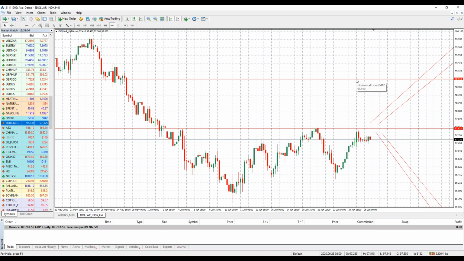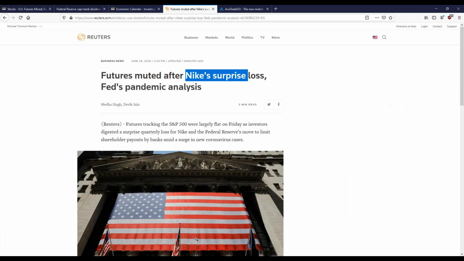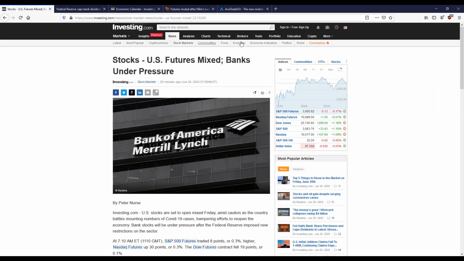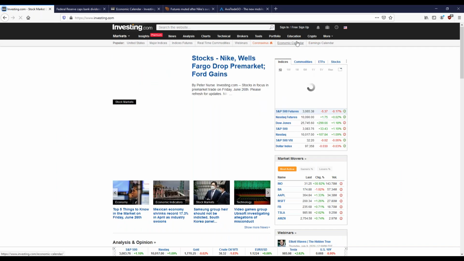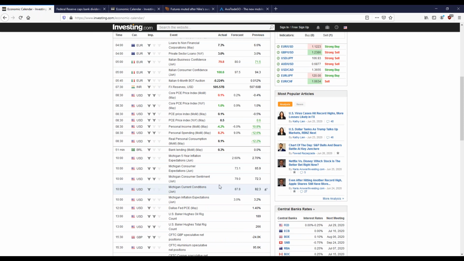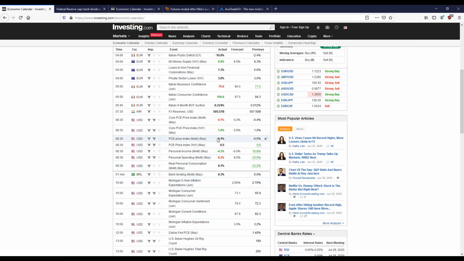But it depends. There are some announcements that came in, and that could affect things. Let's take a look at some of the numbers that came in and see what could be happening with those. So if we go to just the main page on investing.com, click on economic calendar, we can see some numbers that came in out of the US. It's the same as everything else today, mixed.